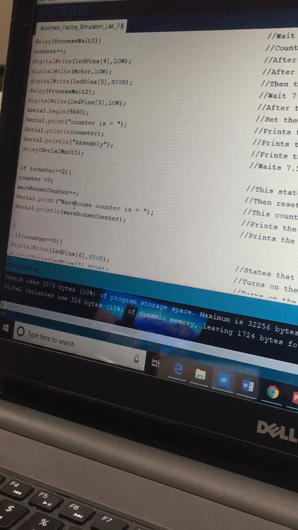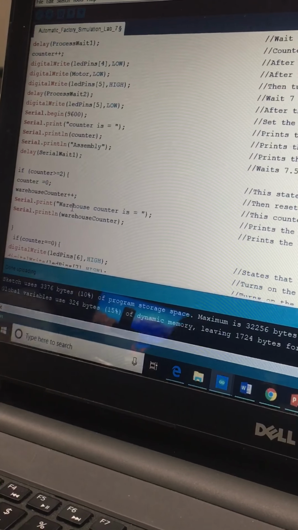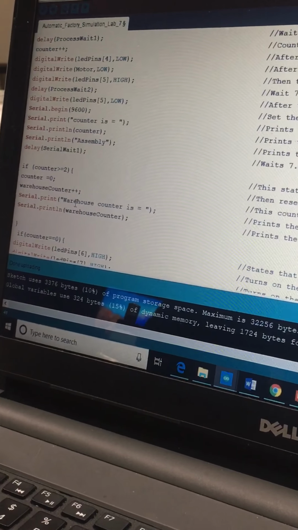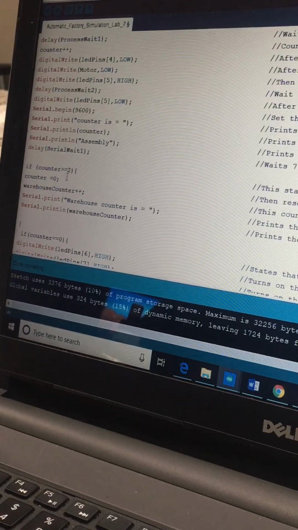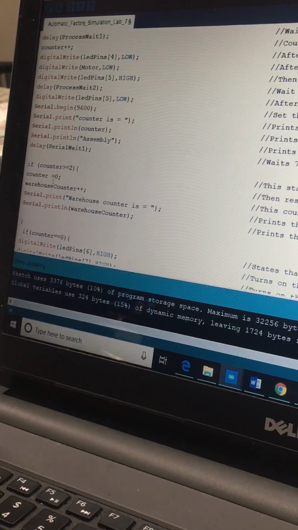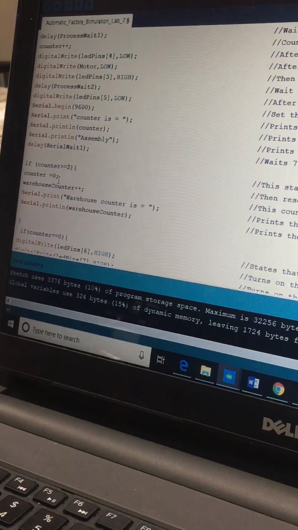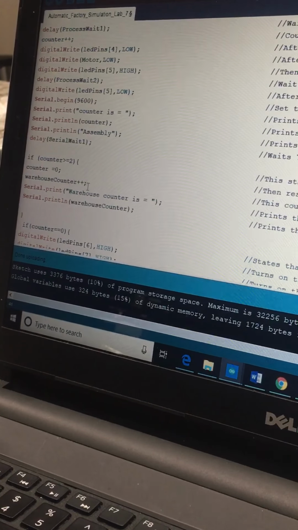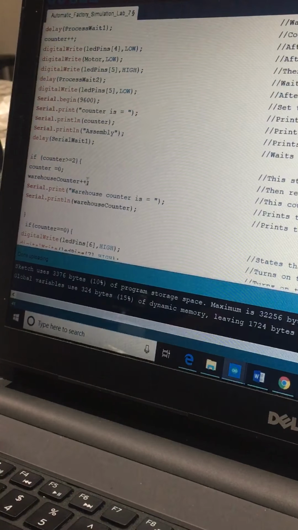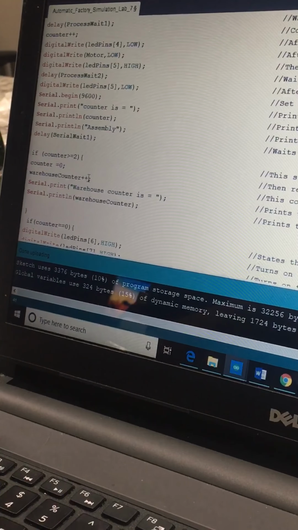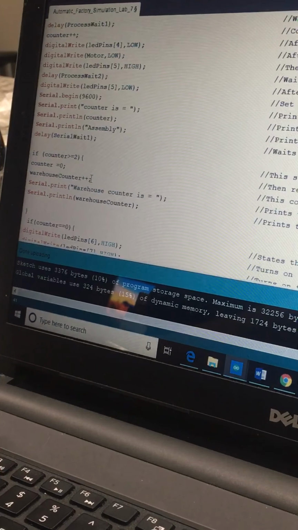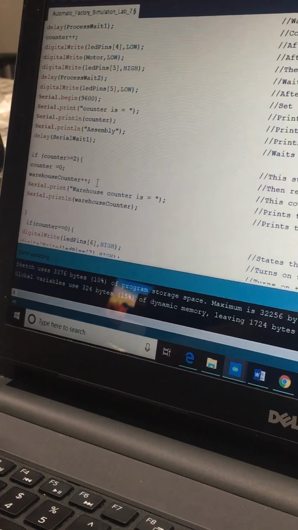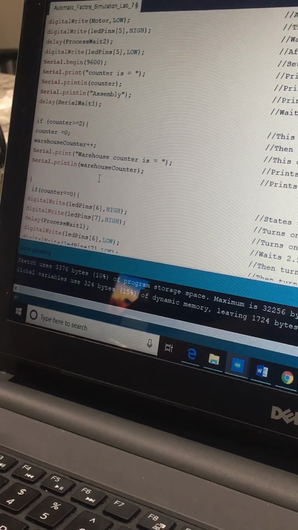And then down here, if my counter is greater than or equal to 2, I would just like for you to reset that counter. And while you reset that counter, I want you to add 1 to my warehouse counter. This counter in particular keeps track of the inventory within the warehouse.